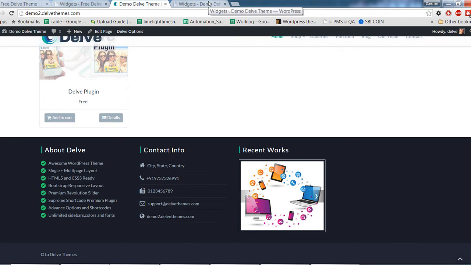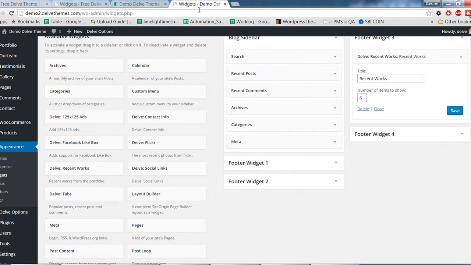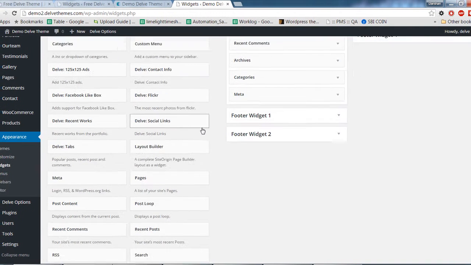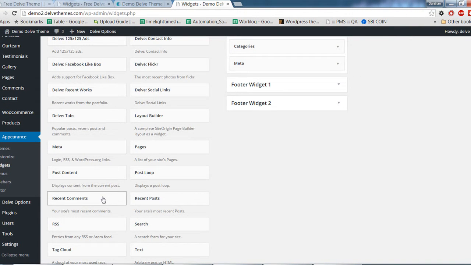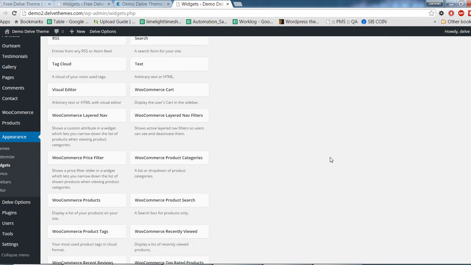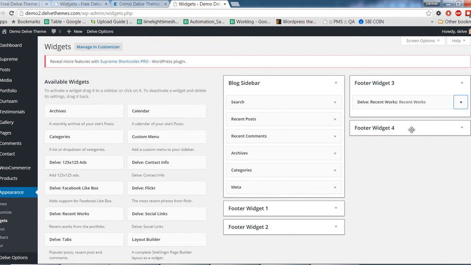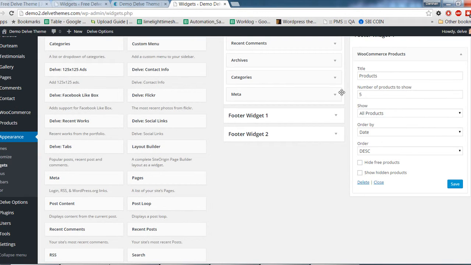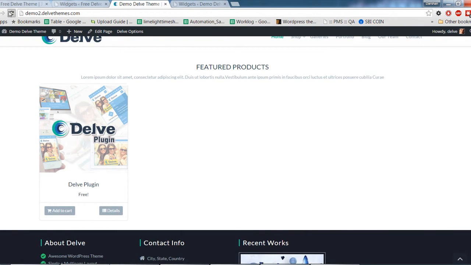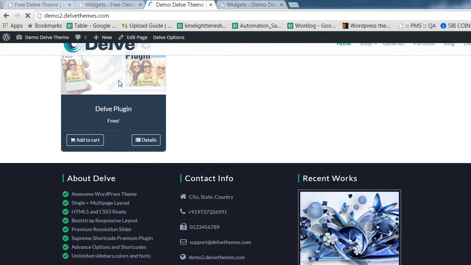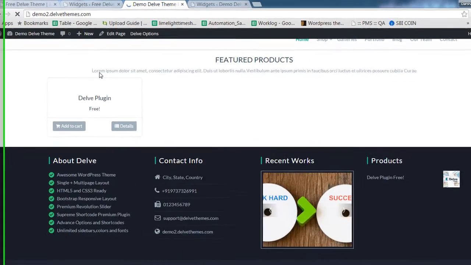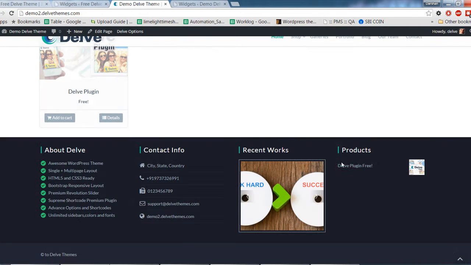And the last one is product. Okay, so here we have only one product, so it is displaying it over here. Thus the widget area is finished now.